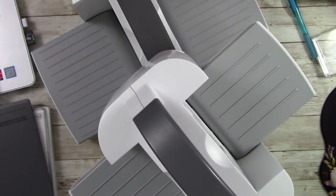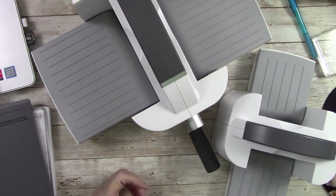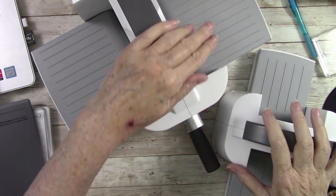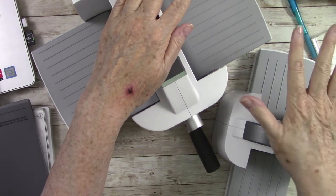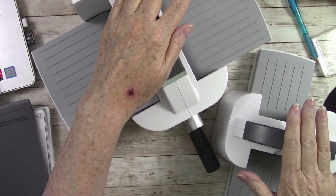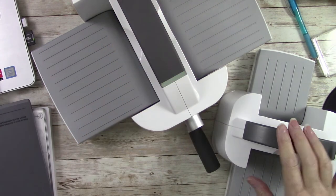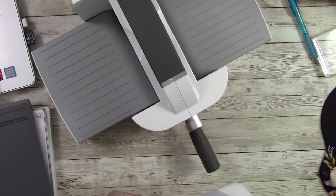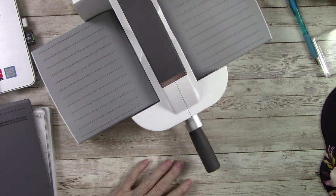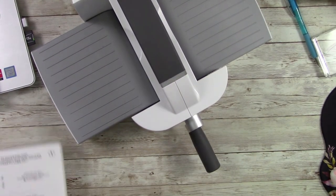Now, I got this one because I think it's adorable, and when you're needing to cut something small, it's right here on your desk and you can use it. But, you know, if you can only afford one, I'd get the big one. But now, if this is the only one you can afford, by all means, get this one. It's better to have a die machine than not to have one. But you do have to be careful what dies you get as to whether or not they will fit in this one.